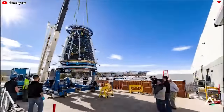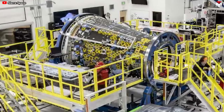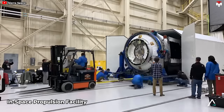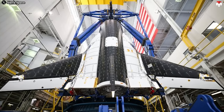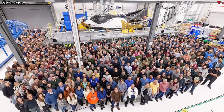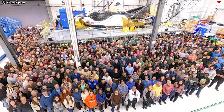Following this critical test phase, the Shooting Star cargo module was demated from Dream Chaser and transported from the Armstrong Test Facility Space Environments Complex to the nearby in-space propulsion facility, ISP. On March 15, Dream Chaser arrived at the ISP facility to join the cargo module for the thermal vacuum testing, a crucial step in the journey towards the launch pad and another milestone in Sierra Space's mission to redefine the future of space commercialization.